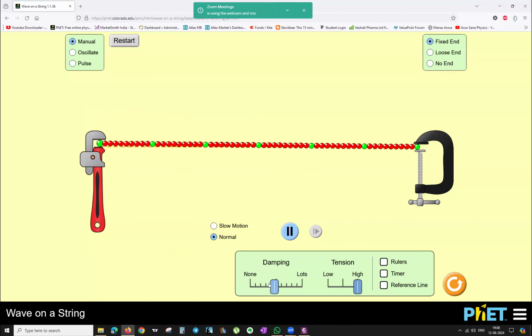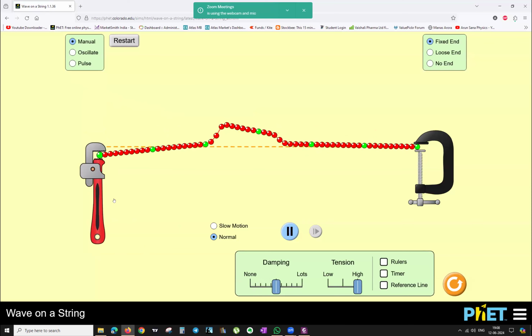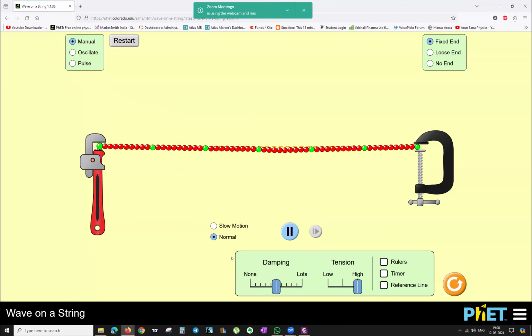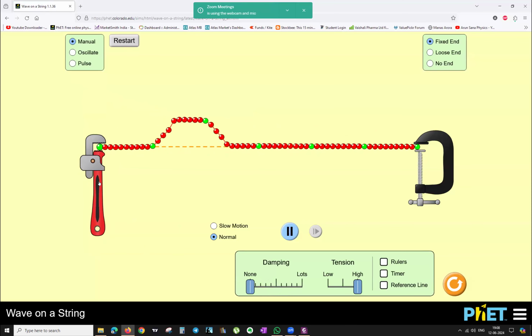If I have a lot of damping, we did this in SHM, if you remember, high damping means if I give a pulse, see, it died down everything. I had to give a big pulse, it dies down. It doesn't come back much. But if you have low damping, if I give a pulse, everything comes back. So there's no damping, there's no energy loss. But now see, if I just increase the damping, the wave dies down.